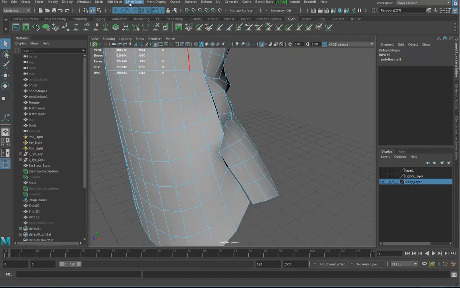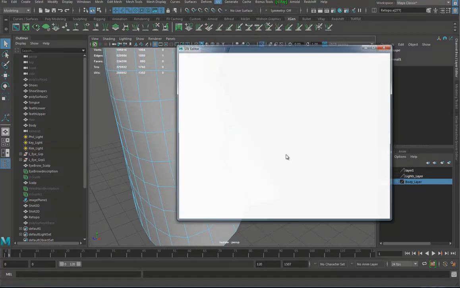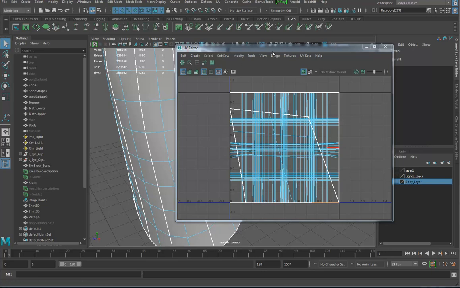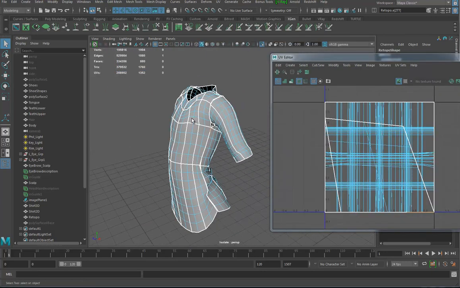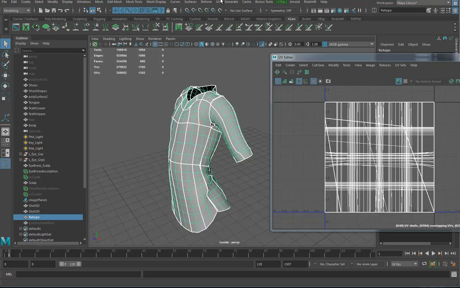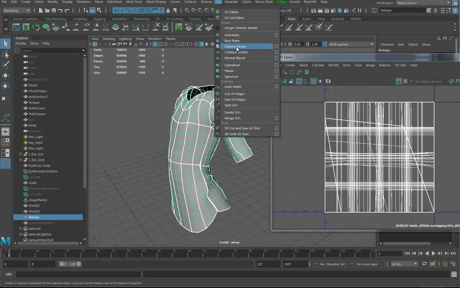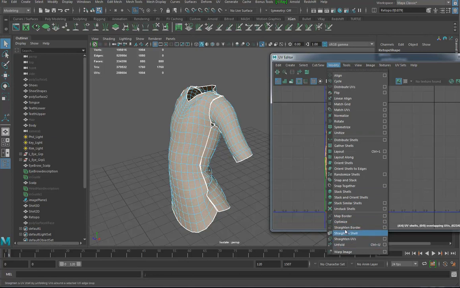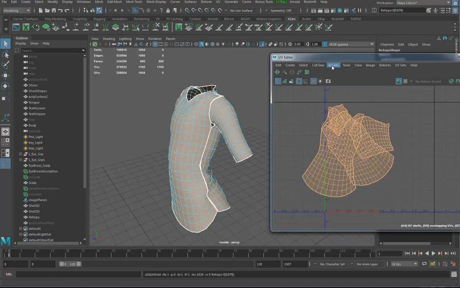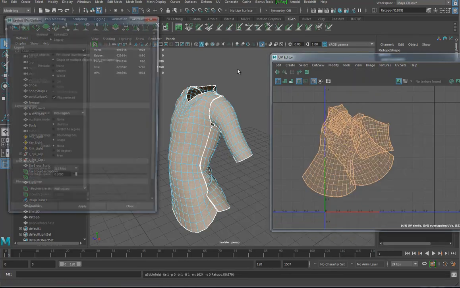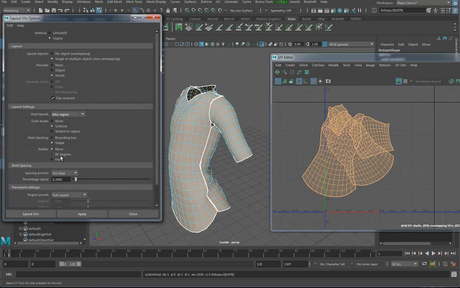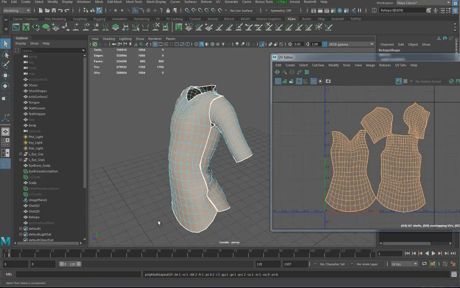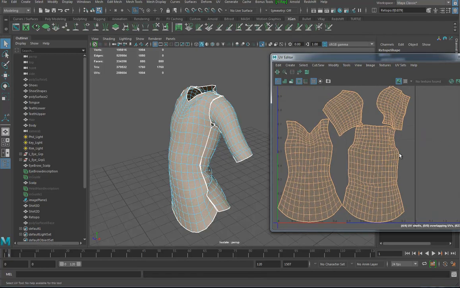Actually, I wonder, could I do a little trick here? If I go into the UV editor? Of course not. Actually, let's try something else. What if I do something really evil and quick? What if I go to UV editor and I hit camera based, and then I take all that and I hit modify and I hit unfold, boop, and then I go ahead and hit modify, layout, and I'm just going to change the layout to legacy. Okay, cool. Put on free. Boop. Okay, so I just laid out the UVs.